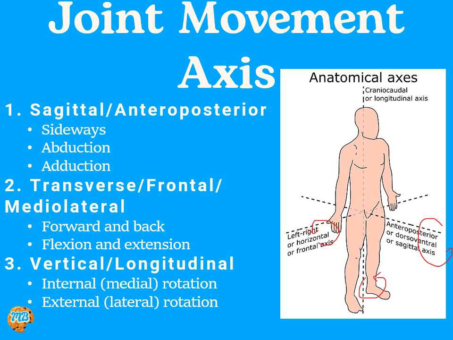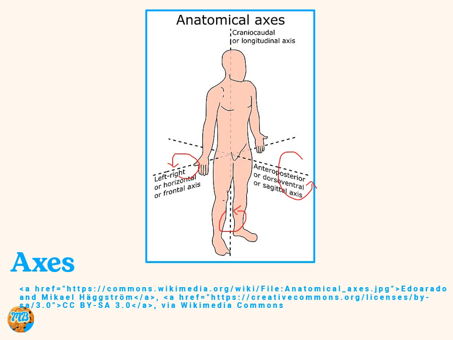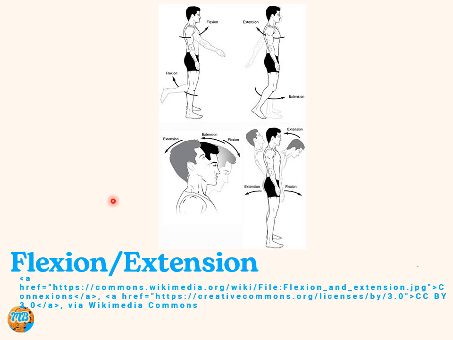So planes are very different from axes, but if you remember it in the way that I just mentioned, then it's not that hard to differentiate between the two. So this is the axis once again. I just wanted to have my citation up so you can figure out where to get the photo. So now we'll discuss flexion and extension in relation to both the axis and the plane.